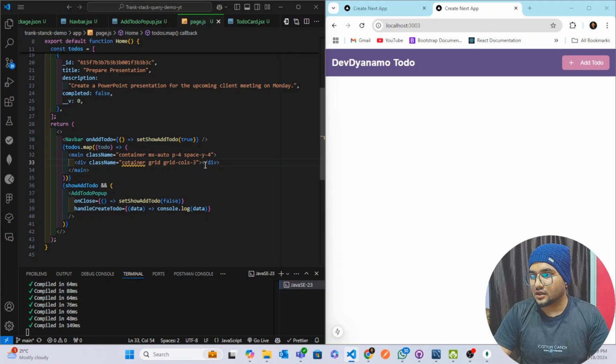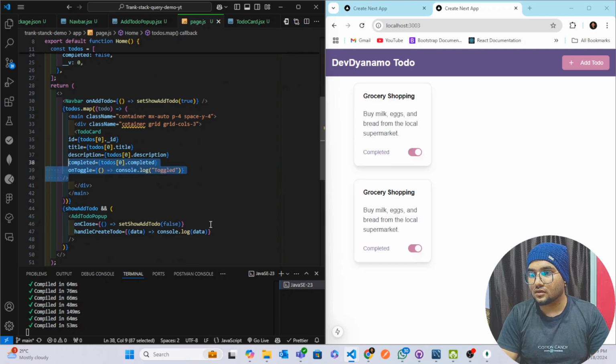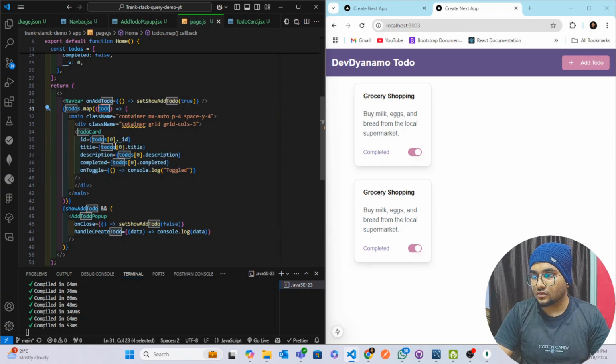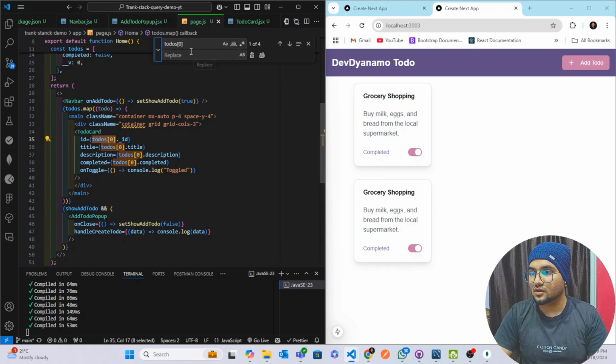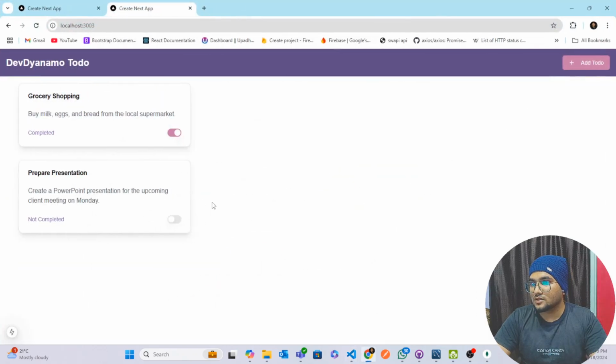And let's copy this component now. So wherever this is there, I will replace this with todo. Let's see. So you can see our component has come here. If I open this, it is looking like this for now.